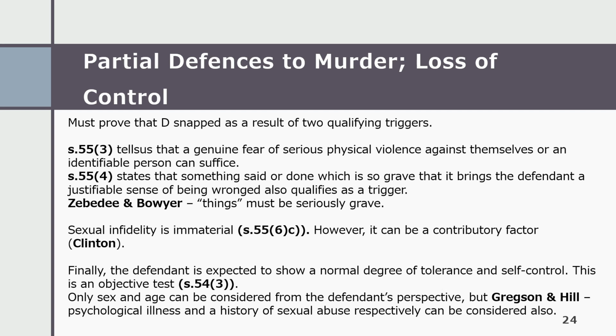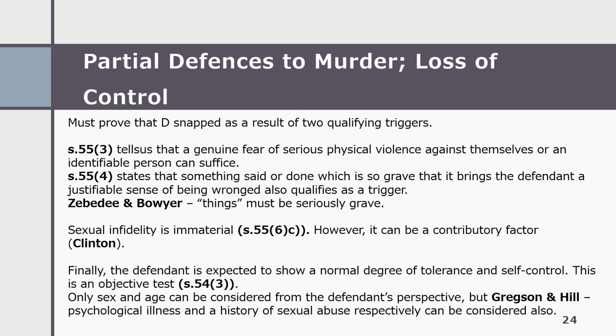So Zebedee and Boyer states that the words or things must be seriously grave. Sexual infidelity is immaterial, as said by section 55, subsection 6, subsection C. However, it can be a contributory factor. So remember in your law essays that everything is within context, right? You follow the legislation, you contextualize it, and you reach a reasonable conclusion. That is why generally it's immaterial. However, it can be a contributory factor based on the facts of the case.